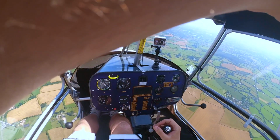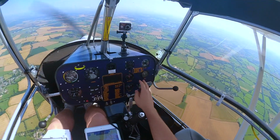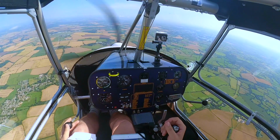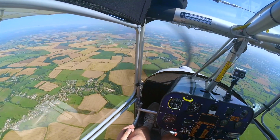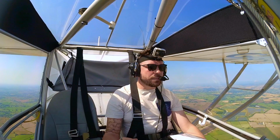And again, I'm afraid my arm's in the way there, so I'm just trimming out. And I'm doing a FREFT check as well. Fuel, radio, engine temperatures and pressures, direction and altitude to check you're on the right QFE or the right pressure setting. Trim for speed, so don't want to speed up too much. And in a descent, certainly on a colder day, you just need to keep an eye on the temperatures as well.